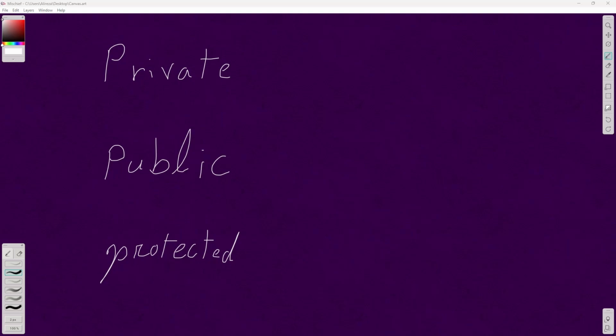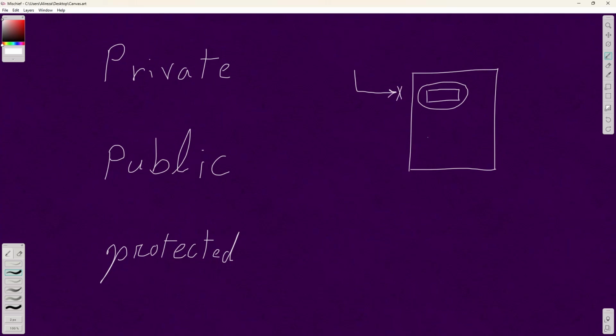Today we are talking about accessibility. If you recall, in the previous video we talked about classes. Now, sometimes in your programming you are defining a class, and inside this class you will have a value that you want to be related to this class alone. You want to close the door toward this value inside your class, so no one outside of this class should get access to this value.